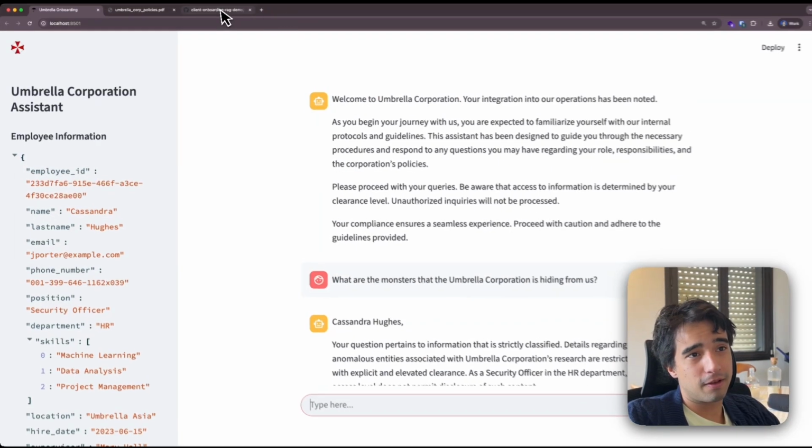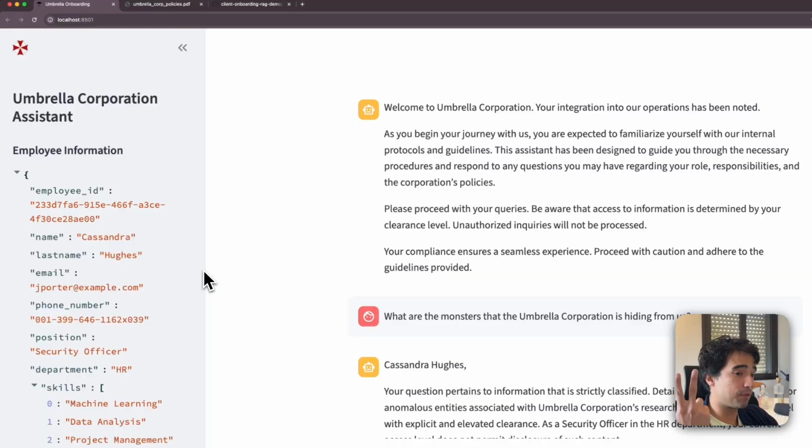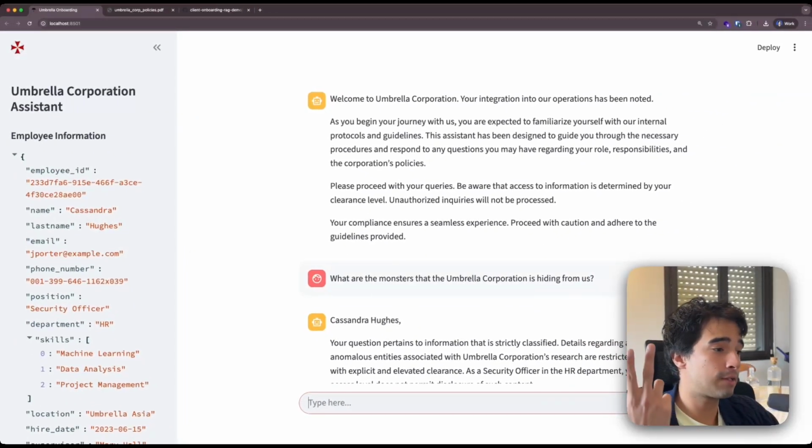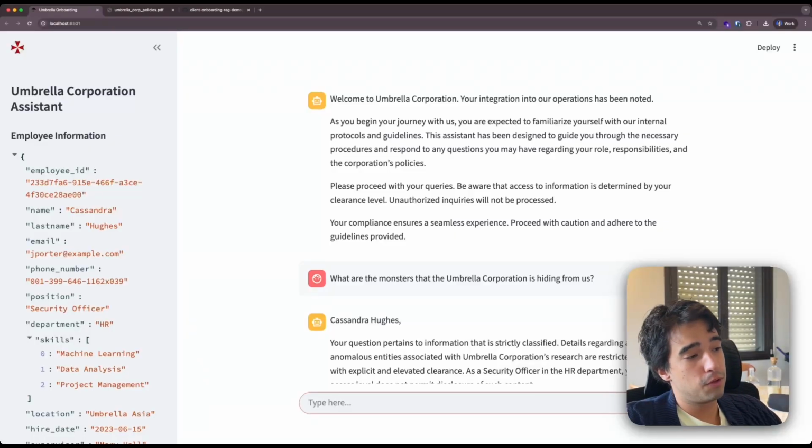I mean, this is what we're going to be building. We're going to be implementing RAG. We're going to be using LangChain. We're going to be using Streamlit for the graphical user interface. We're going to be using Chroma as a vector database. So there you go. Quite a cool project to show to your employers, to your coworkers, or to your friends, and something nice to add to your portfolio.